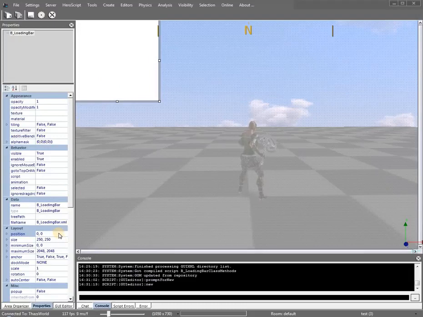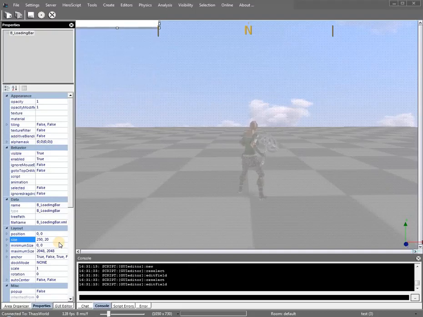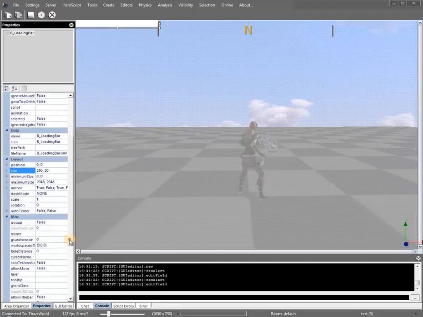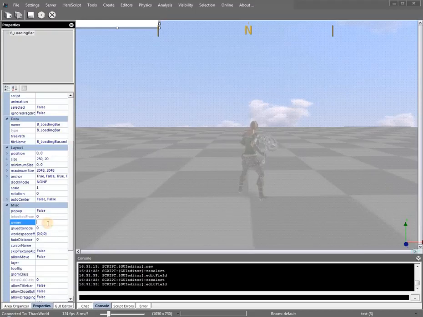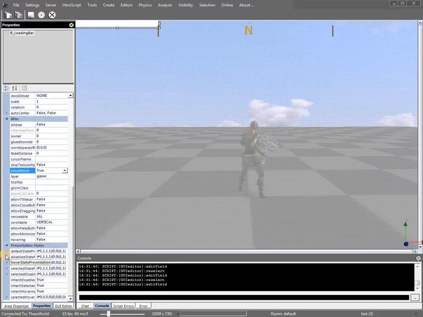We'll set the size to 250 by 20. We'll set our owner to 0. Our layer to gain. Allow move will be true. And our color will be transparent.